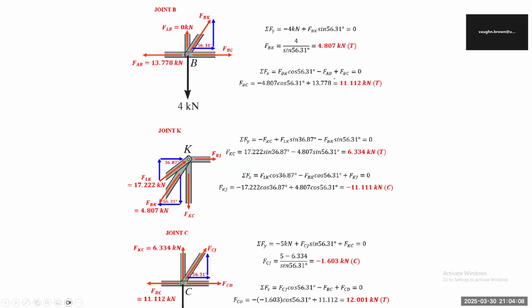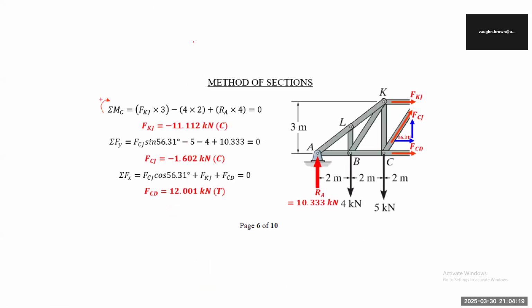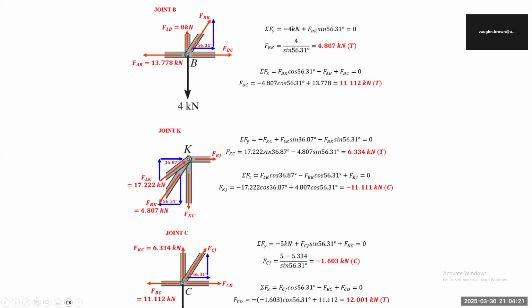You go ahead and you could do the same for joint B. How many forces do you have at joint B now? You have 1, 2, but remember you have one that is a zero force member, so it's not in the problem. You have BK, BC, and you found most of them already. I think only two you don't know: BK and BC. But you have AB. So you're going to have to write the one that is more advantageous to you.